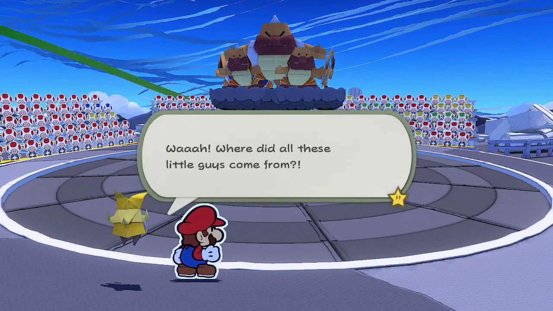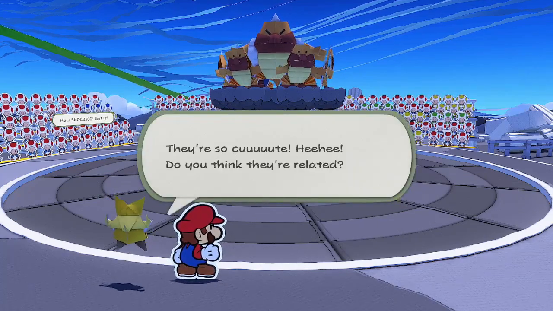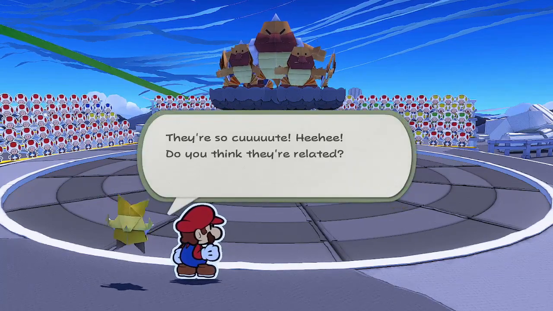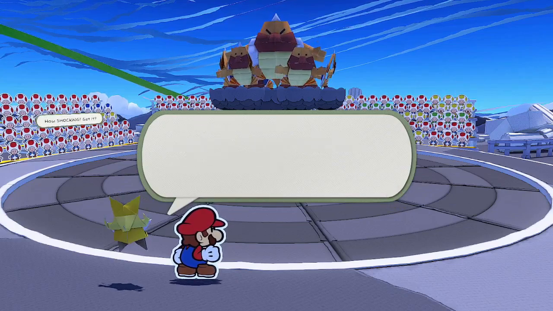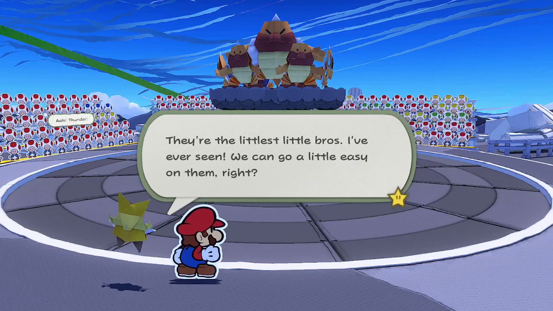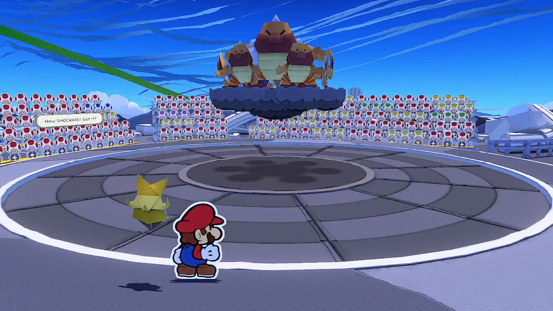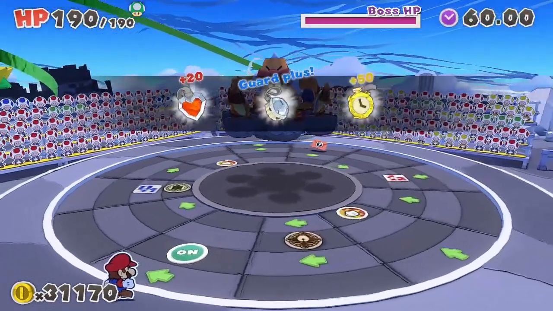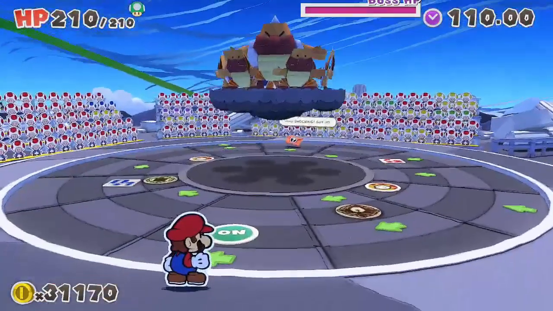Wah! Where did all these little guys come from? Wah-haw! They're so cute! Do you think they're related? I mean, they must be called the Sumo Bros for some reason. They're the littlest little bros I've ever seen! We can go a little easy on them, right? Okay. Boss fight. Got it.